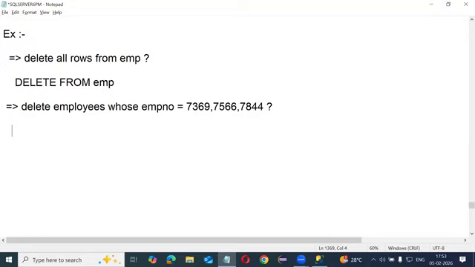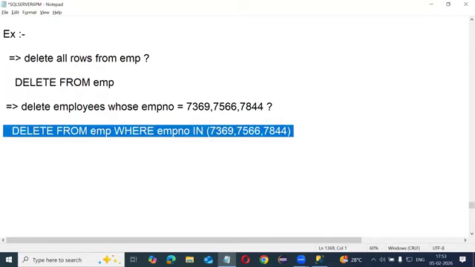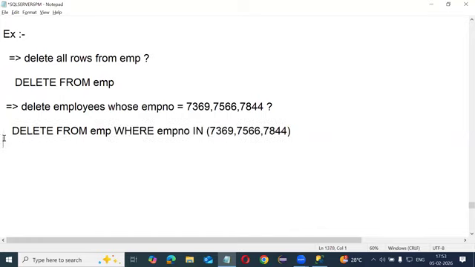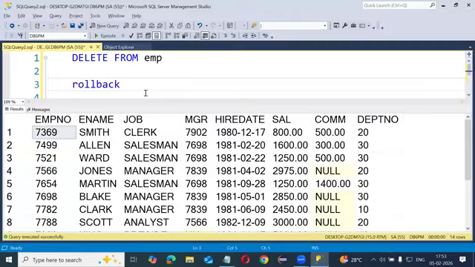Then delete from EMP where employee number in 7369, 7566, 7844. That's it. So this command deletes what? All the 3 rows.